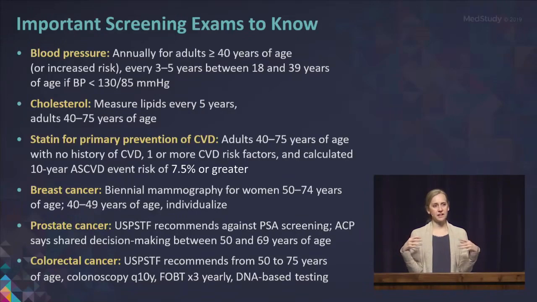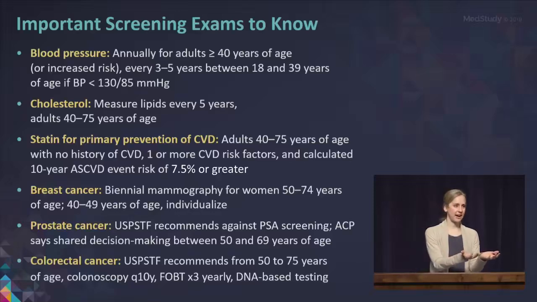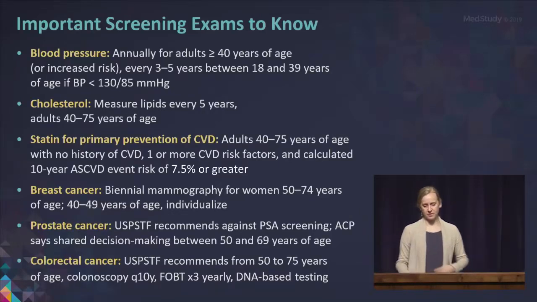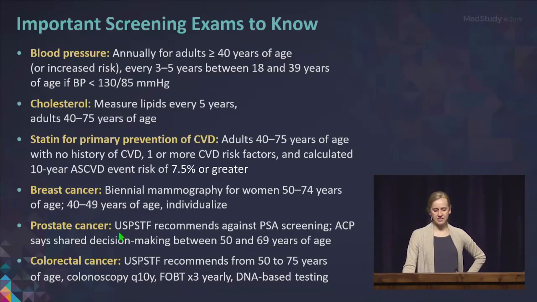I think that there's hope that as we can figure out the variable risk stratification for which men are highest risk for dying of prostate cancer and which men are most likely to have these cardiovascular events, eventually we'll go back to screening, but right now we don't do it. The American College of Physicians still recommends shared decision-making, and this is what I do in my practice: I mention it, and if the person is interested, then we can talk about those risks, and they make the decision.